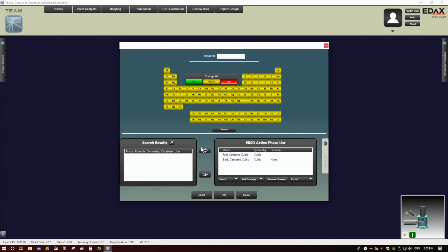It's going to pull up this periodic table. It will already have inside of it, or already defaulted, two generic files, one for FCC and one for BCC. We'll get rid of those in a minute, as you're going to see. The way this periodic table works is you can tell it which elements are in the structure that you want to find.